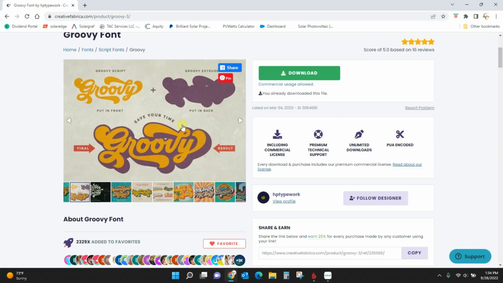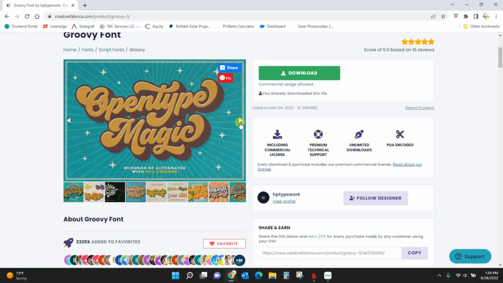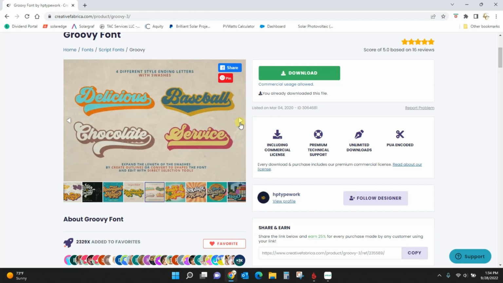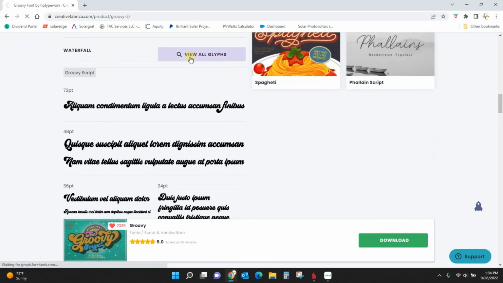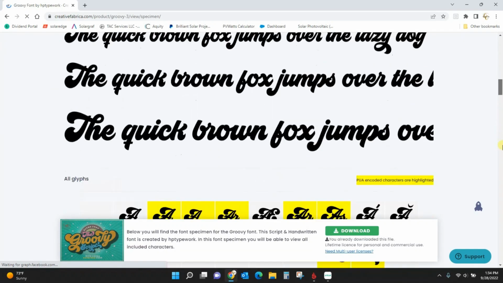So this font has the extrude, which makes it really easy to make these designs. But something else that I like about this font is it just has a ton of extras. You can get like the baseball style, you can get the curly style, you can get more of a straight line. If I scroll down and hit this View All Glyphs, everything you see in yellow is going to be extra.